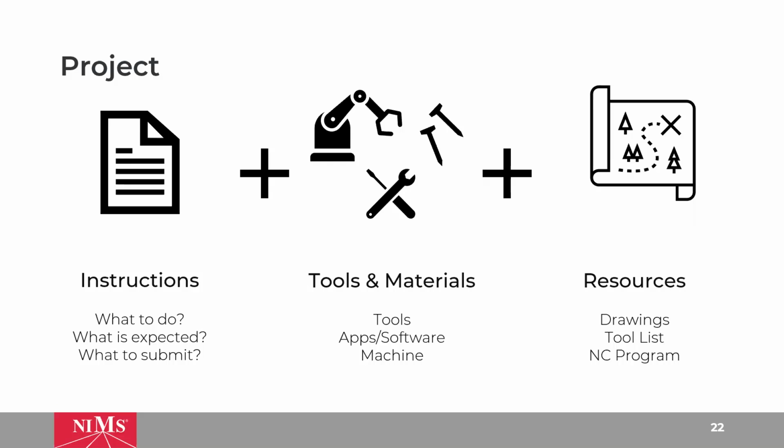There are tools and materials. However, this is implicit, because once a trainee does the performance, everything's provided for them. So the tools and materials tell you what tools they need, the application software if needed, the machines, and sources. Sources are the tools that they need to be able to perform the job.